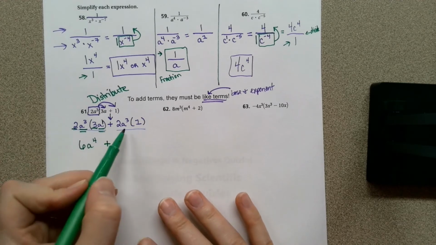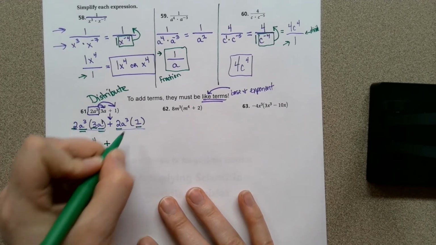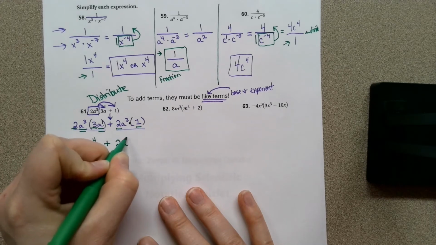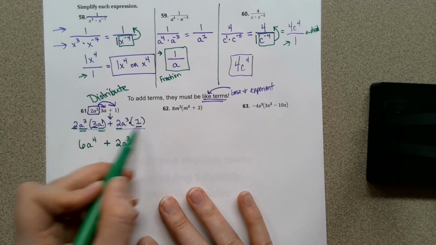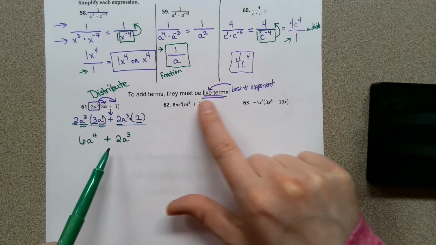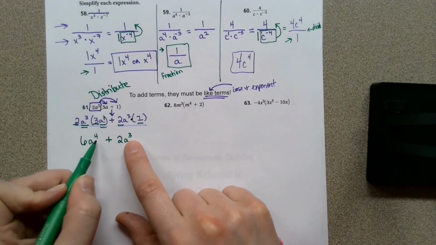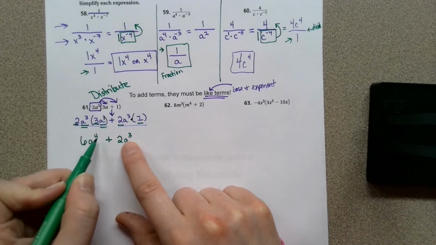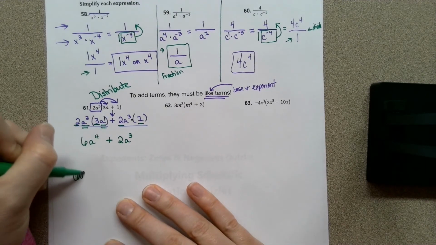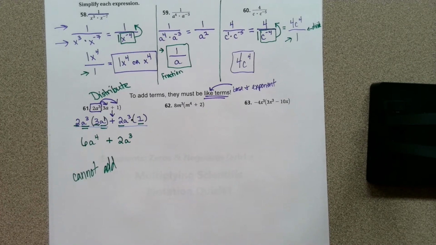When we look at the second half, we have 2 and 1. Both of them are coefficients, or just plain numbers, so we can multiply them together like they are, giving us 2. And then the a to the third stays the same because there's no like base to match with it. In order to add these terms together, they would have to have the same base and the same exponent, meaning same variable, same exponent. In this case, they don't have the same exponent, so we cannot add them. And this would be our answer.